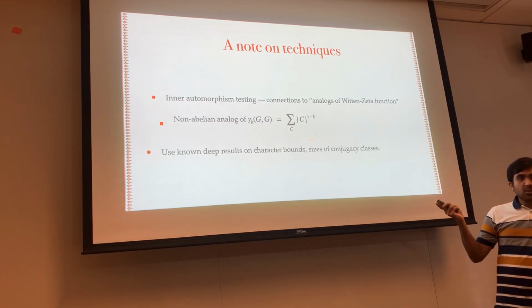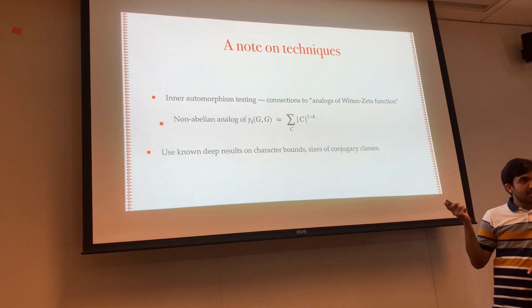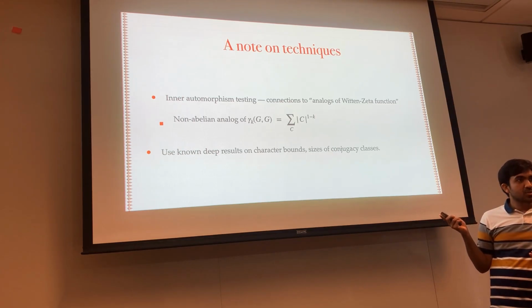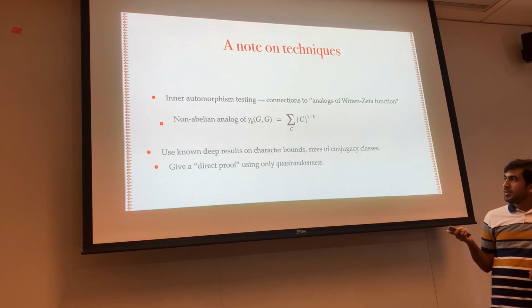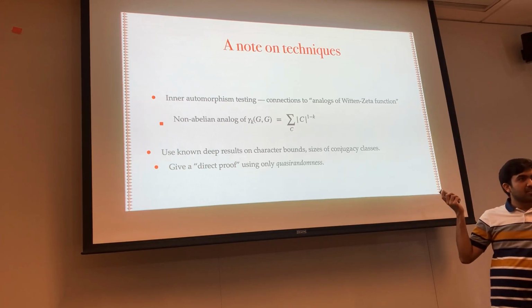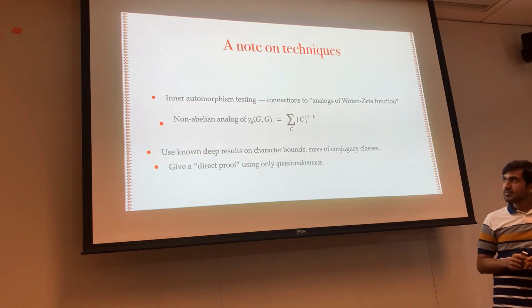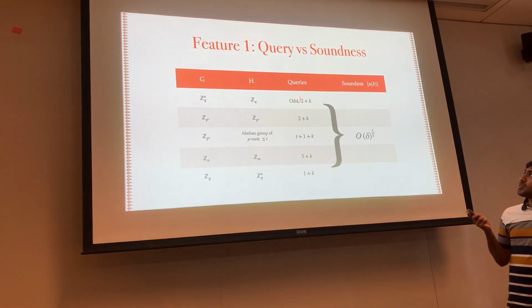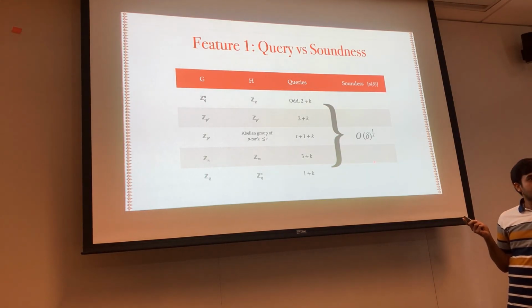Yeah, you could then plug in those bounds that you know. They use fancy machinery to do that. Or if you just assume the group is quasi-random, then you can compute this by hand, because quasi-random groups don't have very large subgroups. That's bounded. You can compute it, but then which groups are quasi-random, you might again have to rely on known results. But that's all it depends on. Then you get the query versus soundness tradeoff, the thing that we wanted.